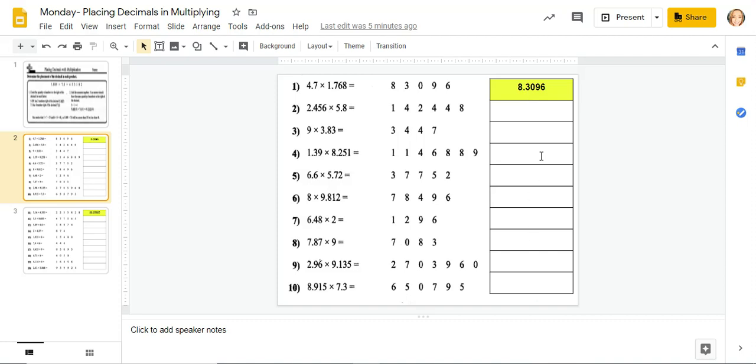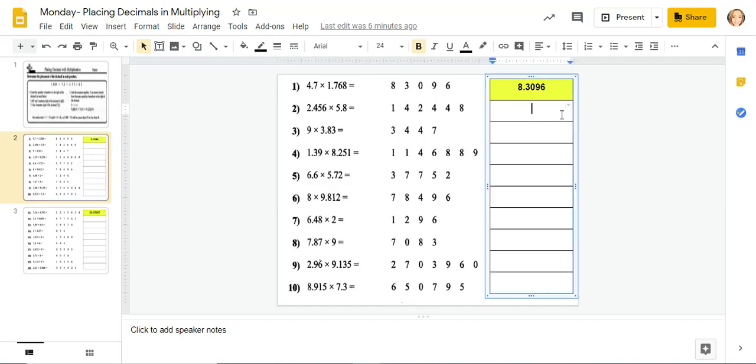Okay, so don't go changing any of the fonts. This is just a table. You literally just click in there. For number 2, you're going to count it up. So you have how many? That's right, 4. I'm assuming you said 4. Then you'll just punch it in. So you're going to have to figure out 1, 2, 3, 4. Again, you're going to put your decimal right there in between your 4 and your 2. So when you're typing that, it's just 14.2448. And that's it, guys. You move on to your next one.